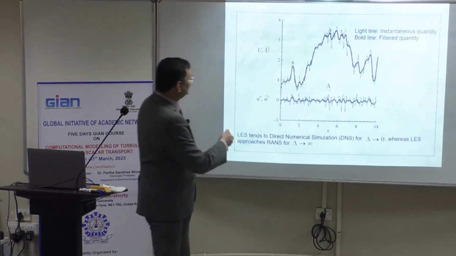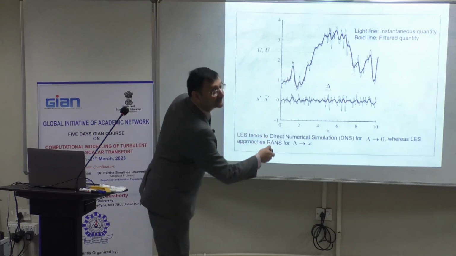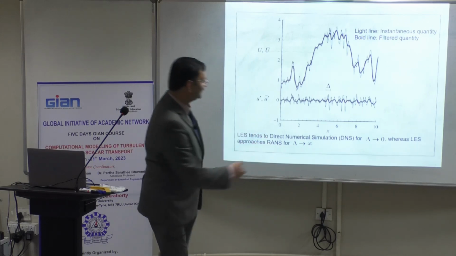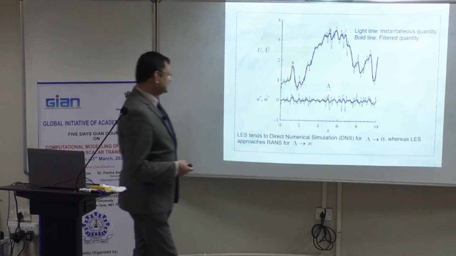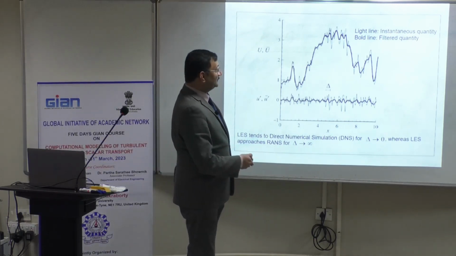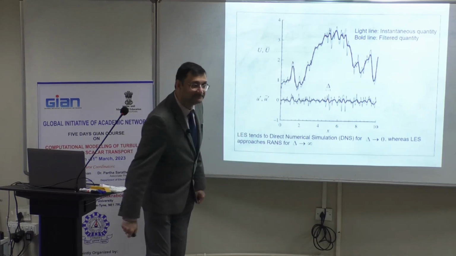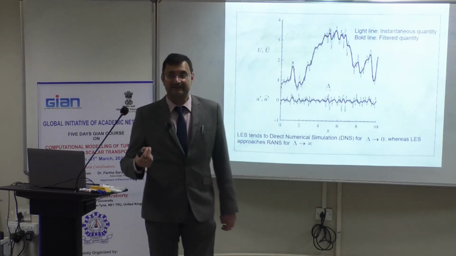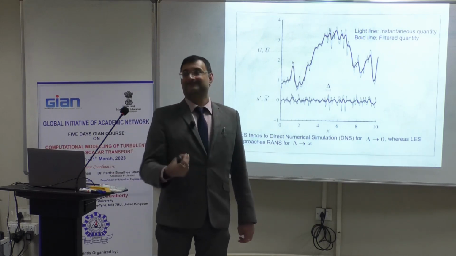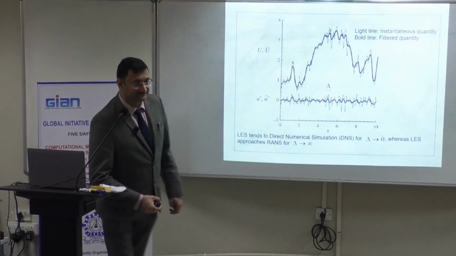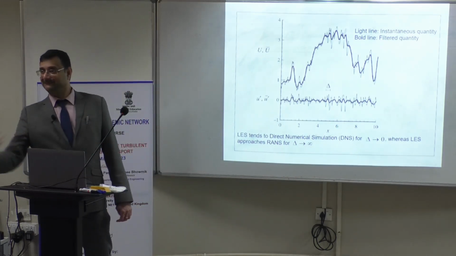But this is an instantaneous signal. And if you actually filter it, it smoothens it. This is the effect of filtering. Okay? As the filter size goes towards 0, you will actually capture the instantaneous behavior. So when the filter size is really, really small, you are approaching the DNS limit, the direct numerical simulation limit, where you are resolving everything.